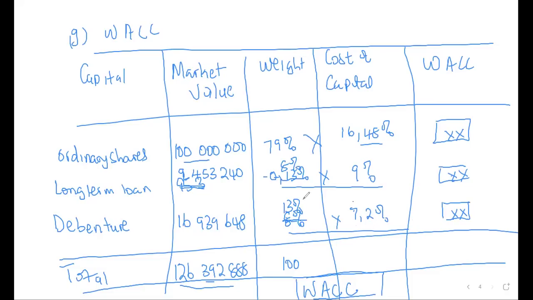Right. So you just need to multiply here by here, then you get here; here by here, you get here; here by here, you get here. Then you add this one, and that is going to be your weighted average cost of capital that you are going to put into the answer. So what you guys need to understand on this question is, if the question gives you a scenario and then they say calculate the weighted average cost of capital, the first thing that you ask yourself is, what do I need to calculate the weighted average cost of capital?